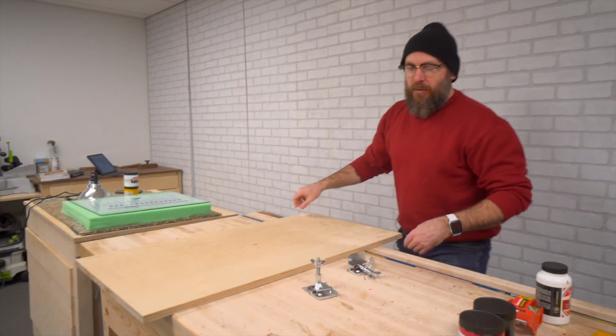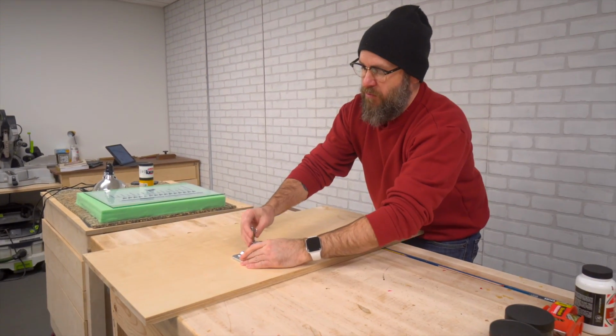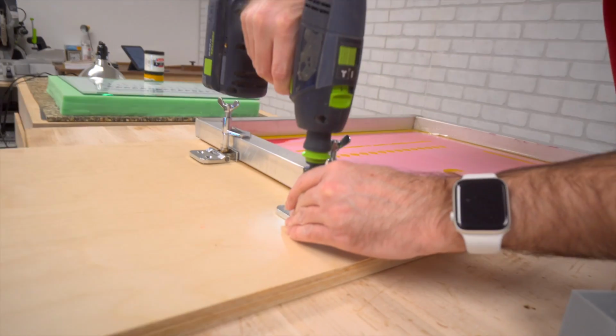So I'm gonna take a piece of plywood that I have, and then these are screen printing clamps. I'm going to screw them down to the plywood, and then that will allow us to attach our screens to this.